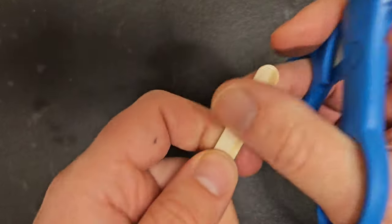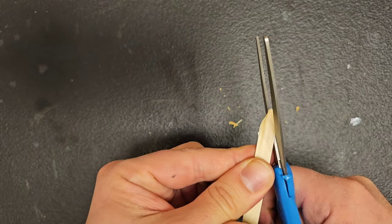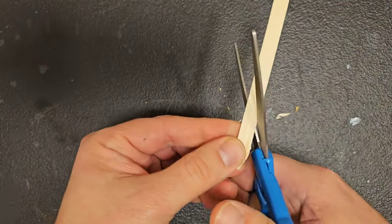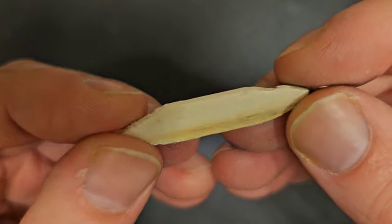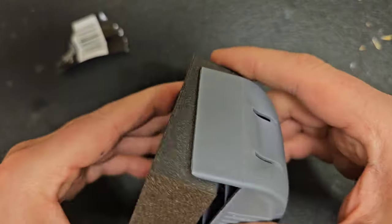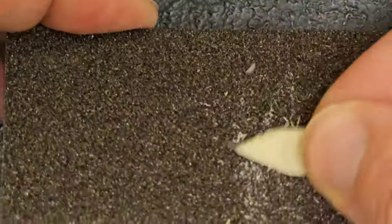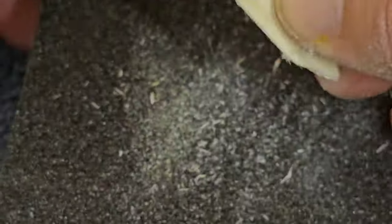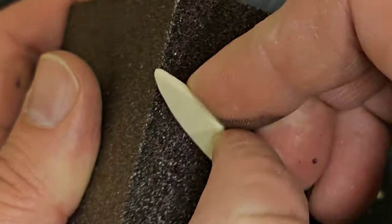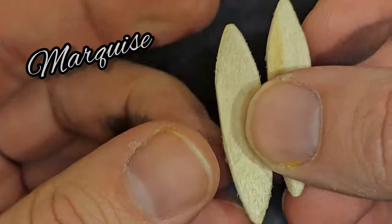If you don't have any kind of saws, I've done this with thinner popsicle sticks, but let's see if it works. Ooh, not bad. Nice. Sanding block. There we go, two very super smooth little, what they call a marquee shape.